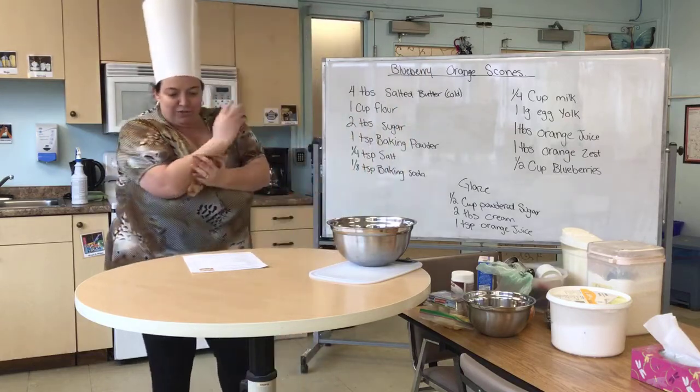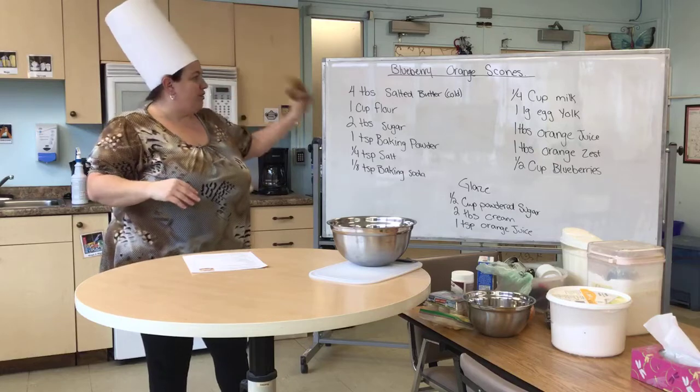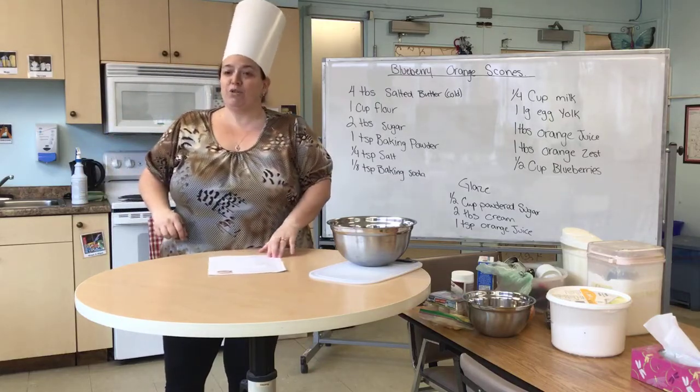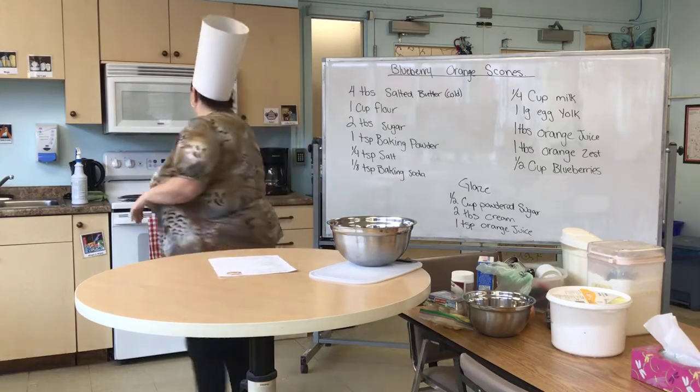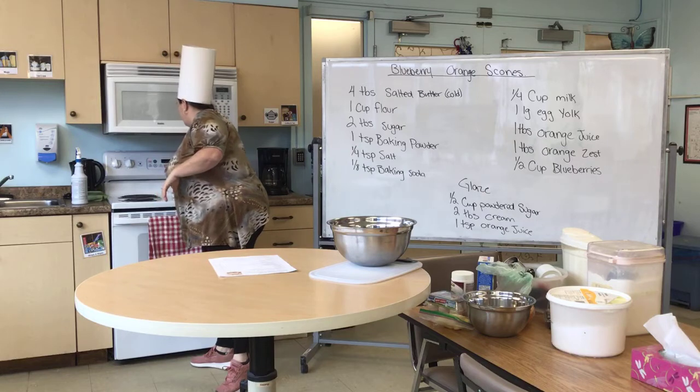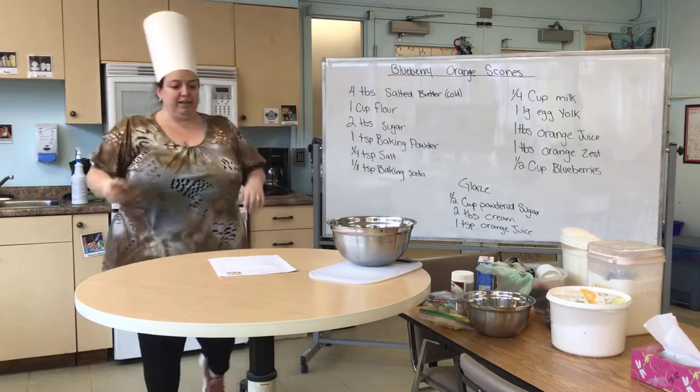All right, so first steps first. We got all of our ingredients, and it says, heat the oven to 425. So let's do it. All right, so we're preheating.